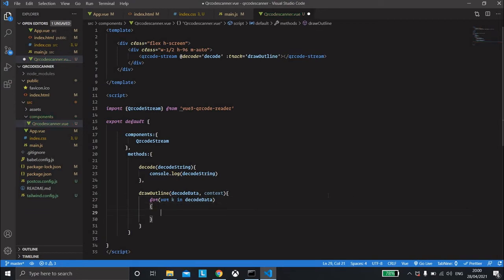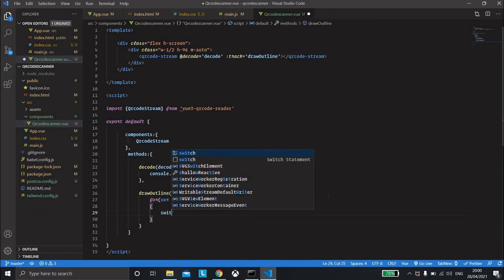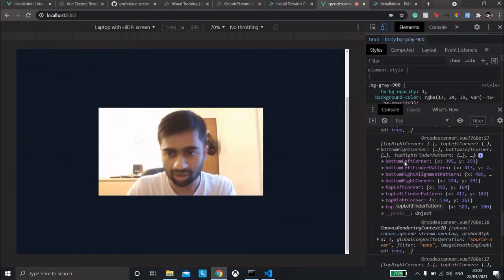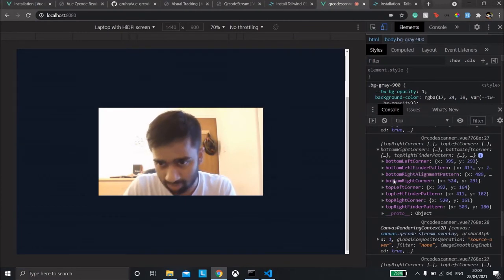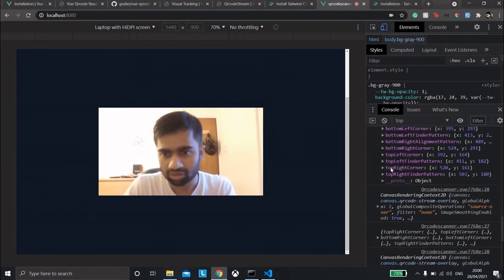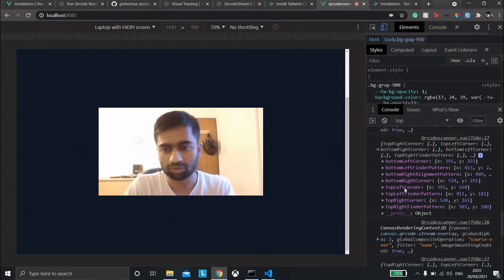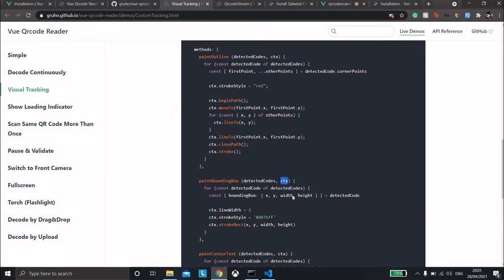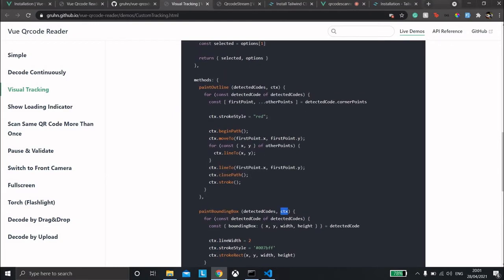Let's see, I want to use a switch case. If I go back again over here, I want to see the bottom left corner, the top left corner, the top right corner, and I also need the bottom right corner. I'm doing this not according to this, because here the detected codes is returned as an object, while this for loop is suited for an array.